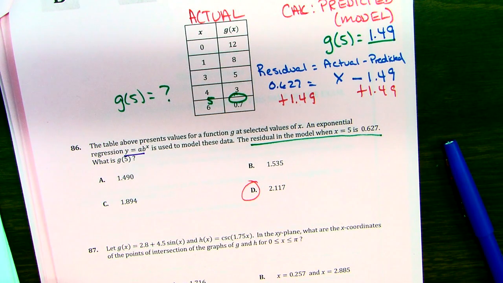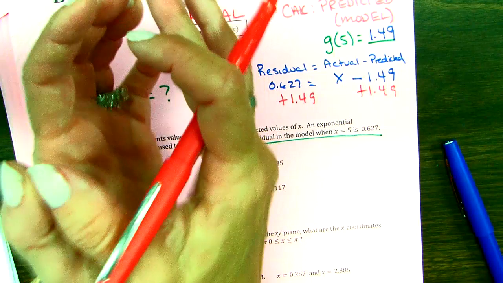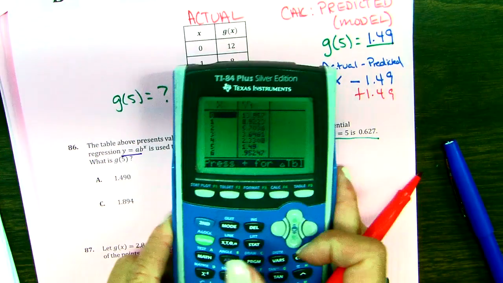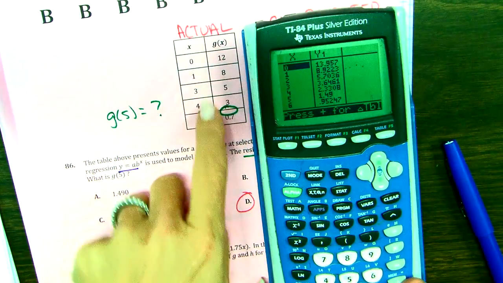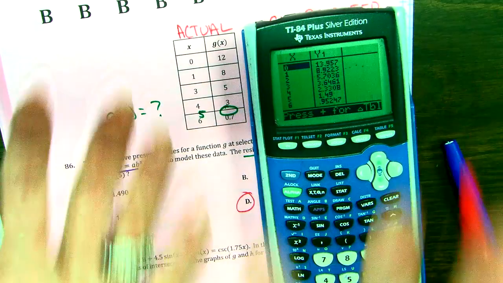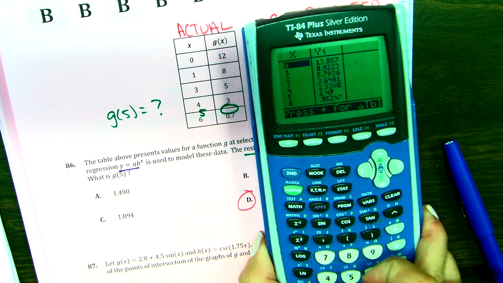Okay? So this is a good question because it really makes you have to understand what all the pieces are. Actual is always going to be your table of values. That is actual. Predicted or model is what we get in our calculator. That table of values in our calculator is not going to match this exactly. It's going to be close. The difference between those values is your residual. You graph a whole bunch of residuals, you want no pattern. Trying to make all those connections, okay?